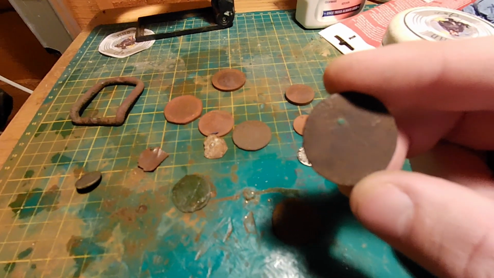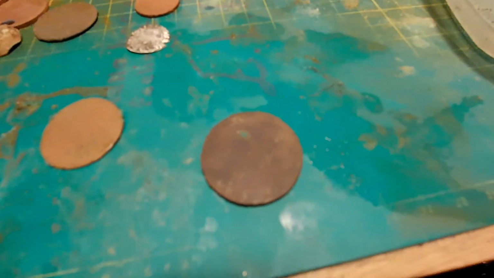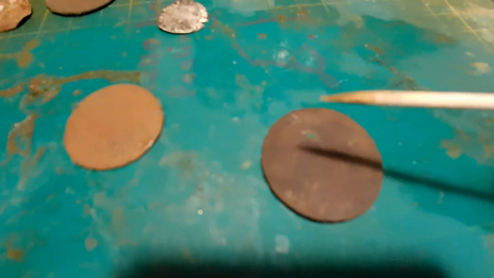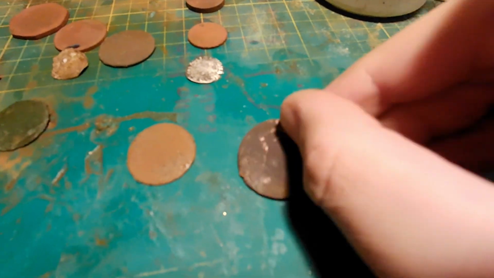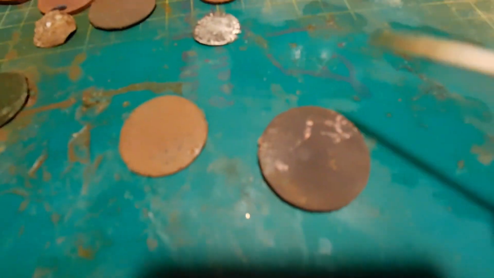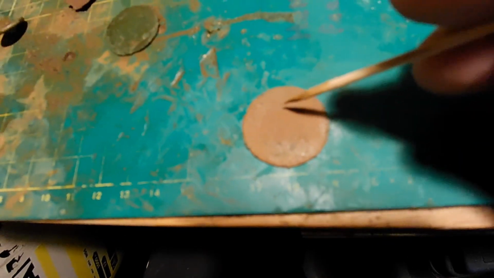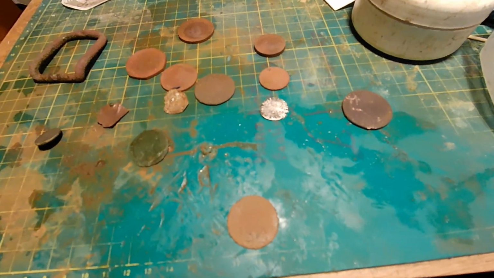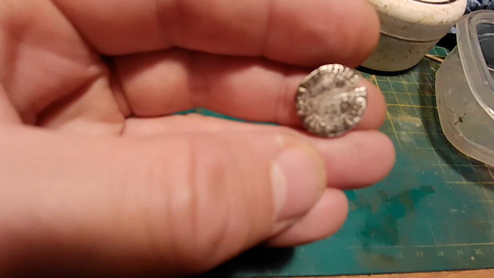Some coins that I couldn't see any detail in on the field. So this one here, it looks like there's a little bear and he's got a scarf on. And then when you turn it over, there looks to be some sort of shield here. This one, you probably can't make out the detail, but it looks like there's a shield on here. So I'm not quite sure what they are yet. So we'll clean them up. There's the little hammered.